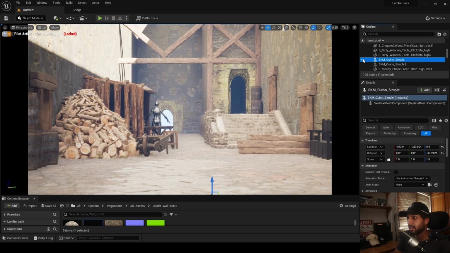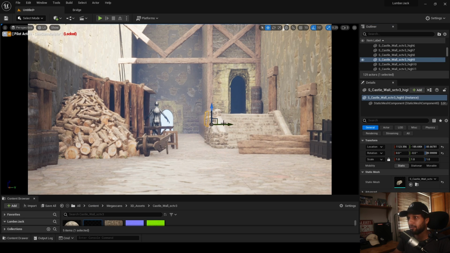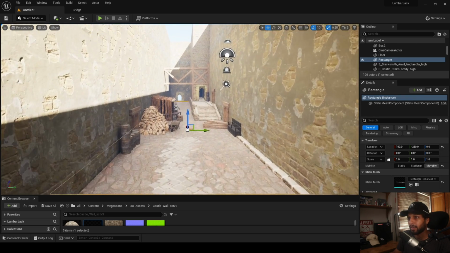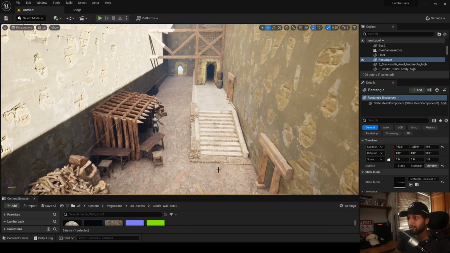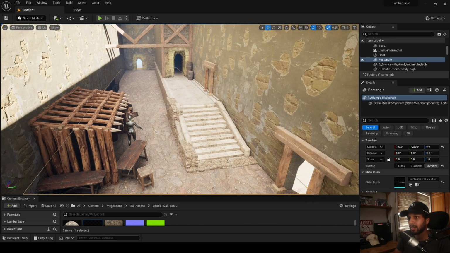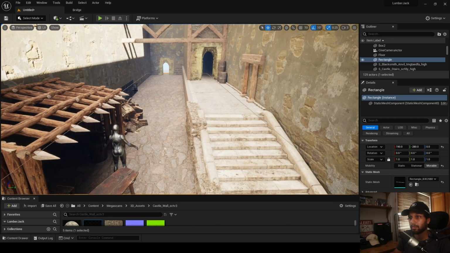So let's hide this actor. In fact, this is what we're getting. If you do feel it's looking a little similar, you can push and pull these bricks in or rotate them, whatever works for you. Okay, the next thing we're going to do is we fixed this. We've added some sort of assets here.